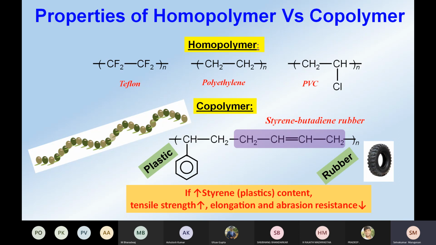That's the reason if you increase the butadiene content in an SBR based copolymer, what you'll observe is that you will have to sacrifice the strength and modulus. Of course, on the other hand, you will have increases in elongation or the abrasion resistance. So you will have to sacrifice or fine tune their properties to have excellent performance of your tires or the rubber product which you are planning to manufacture or fabricate.